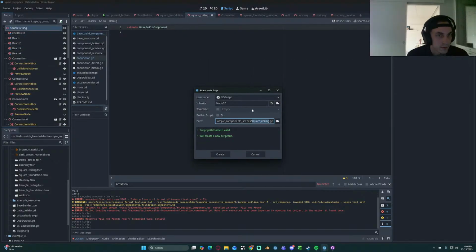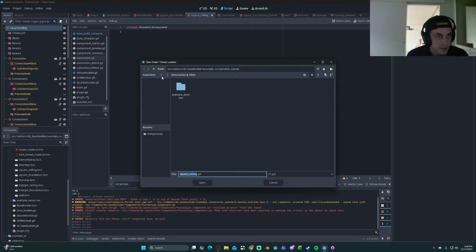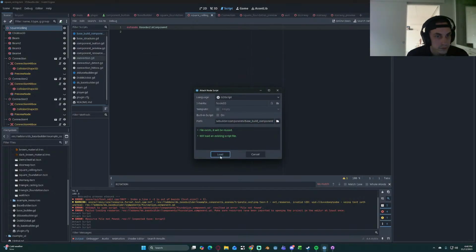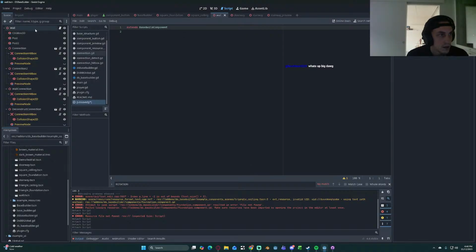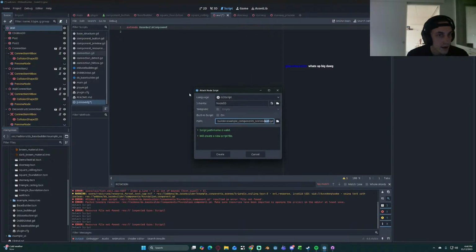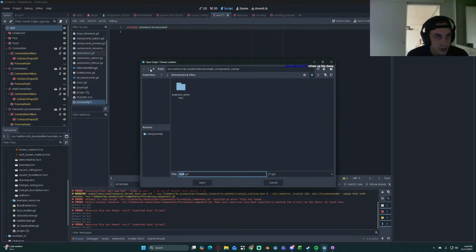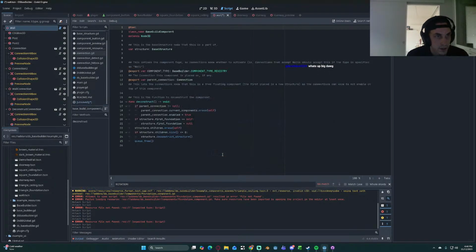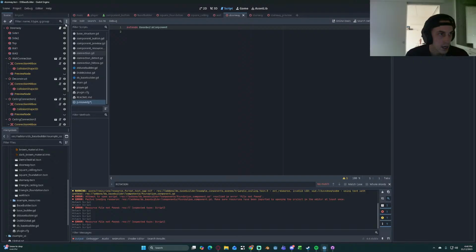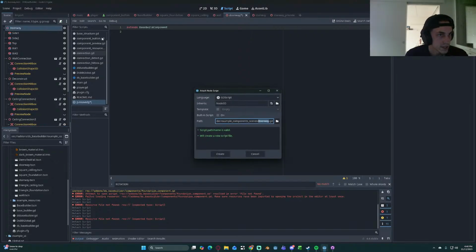Get rid of that. We're going to attach the same thing to it. Wall. Get rid of that. We're going to go ahead and attach base build component. Load. Save. We're just doing all of this. Simplify all this. Get rid of all these scripts that we don't need. Go here. Detach that, go here.